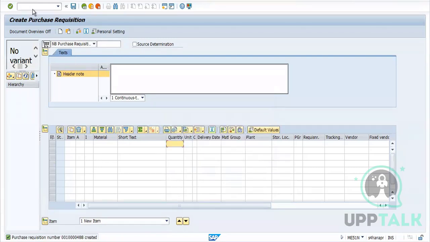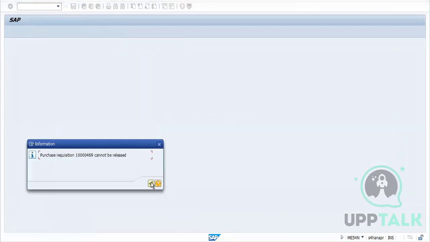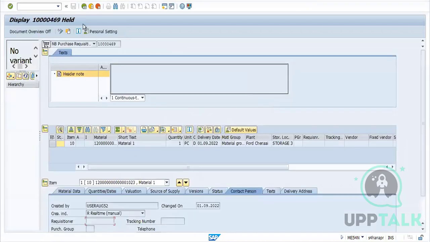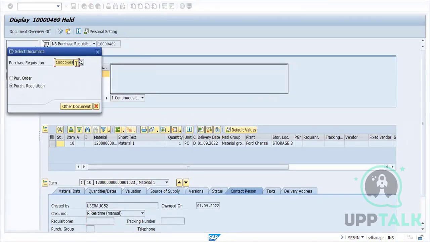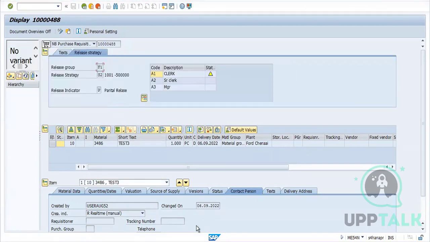488. Okay, and then we'll go to ME54N, which is the release strategy. Okay. So here we need to change our PR to 488. So I'll come for the change.